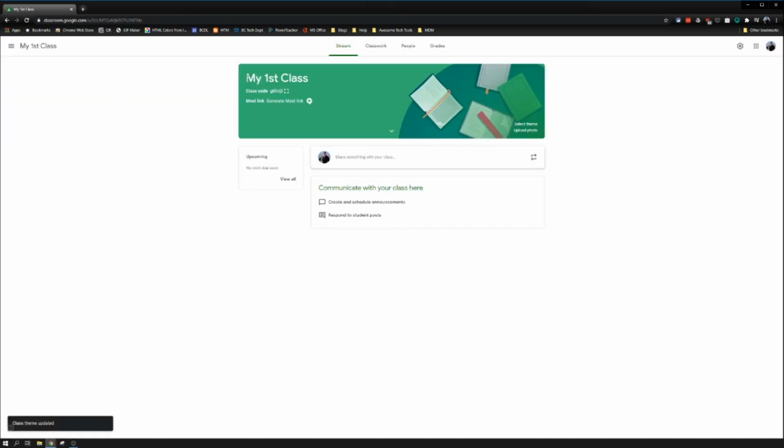You'll notice up here at the top, we can see the name of your class. We can see the class code. We'll talk about that later when we add students to your class. And then, this is new, we've added a Google Meet link. So anytime your students need to join you on Google Meet, they'll do this through Google Classroom. They'll go into their Google Classroom and then they'll click on the Meet link that's visible to them.